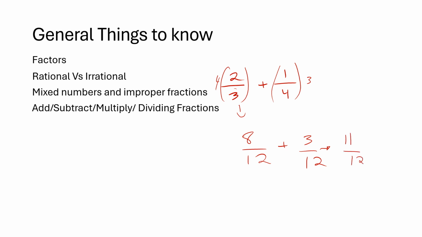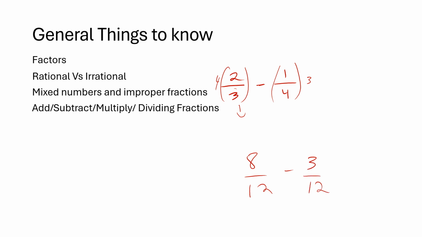Now, if I were to tell you to subtract these, which I will, let's get that ready for a subtraction. So let's say I wanted you to subtract this. Well, you're still going to have the same common denominator, except it's going to be a little different. It's going to be 8 twelfths minus 3 twelfths. Now that it's subtracted, we do the same method, and instead of adding it, we're going to subtract it, but you only subtract the numerator. You've already done all the work with that denominator, and now you're going to get 5 twelfths.